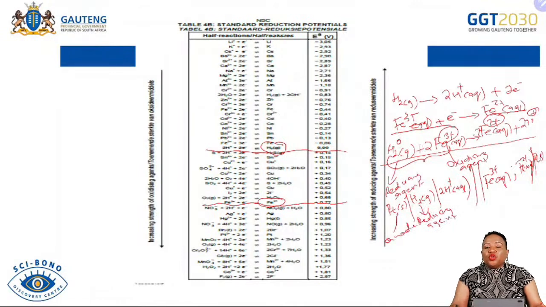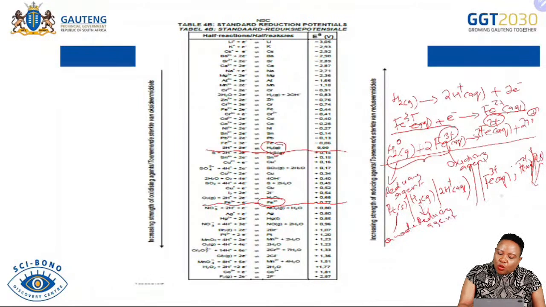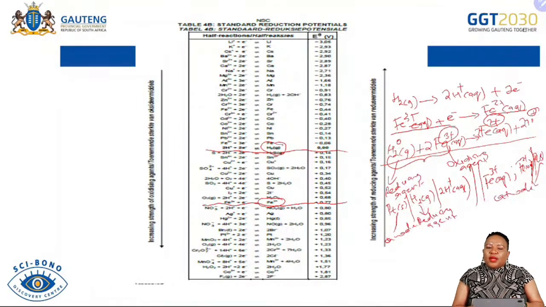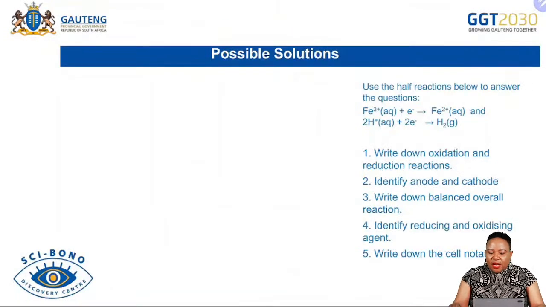And there is no way that your oxidizing agent can be your cathode, because remember, a cathode is an electrical conductor. Normally it's a metal. So there is no way that a metal can gain electrons. But let us not confuse a reducing agent with our anode. And in this case, our platinum will also be our cathode. So both our cathode and anode in this cell is platinum.